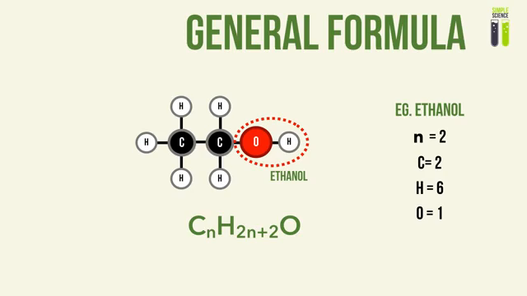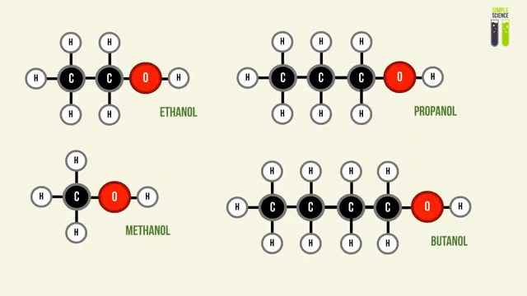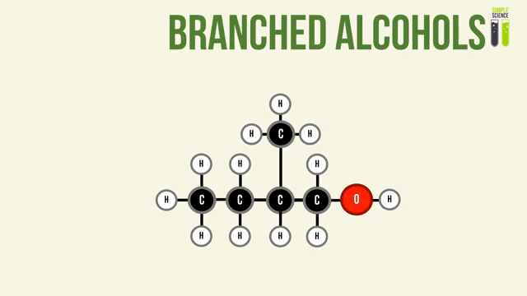In this case, this molecule with one OH group would be called an ethanol. If there were two OH groups, it would be called an ethanediol. So di and tri and other prefixes describe the number of alcohol or OH groups attached to the molecule. Here are other examples of alcohol molecules, whereby the names depend on the number of carbons in the carbon chain. And of course, like any other organic molecule, there can be branched molecules.